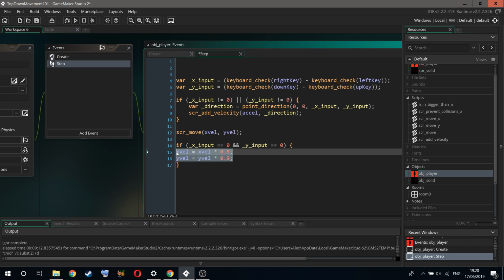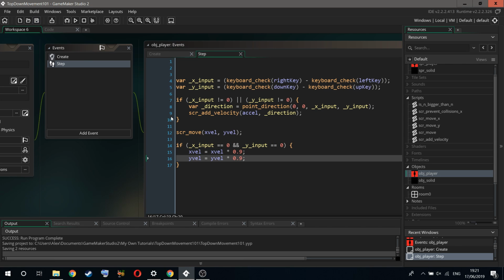Basically, this is just for the game to be a bit smoother, to feel better. So when you start moving, you don't instantly go at your maximum speed. You accelerate a bit before, and then when you try to stop moving, you don't instantly stop moving. You slowly slow down. So this is what this is for.